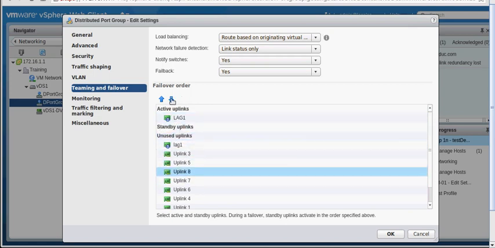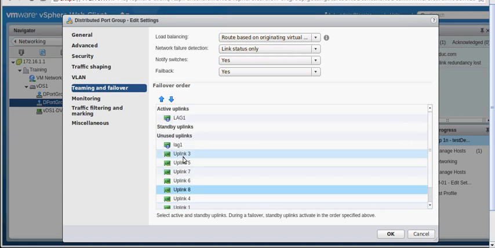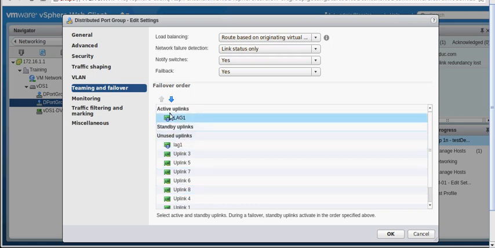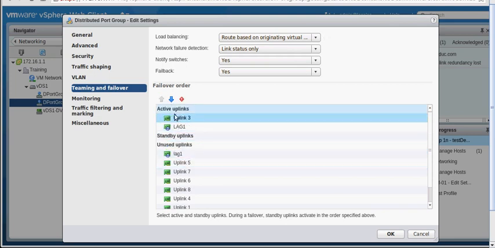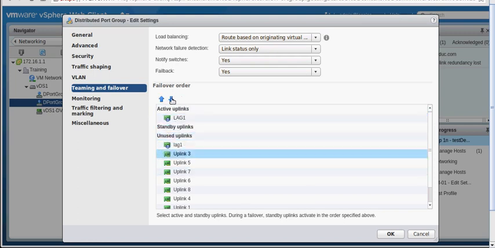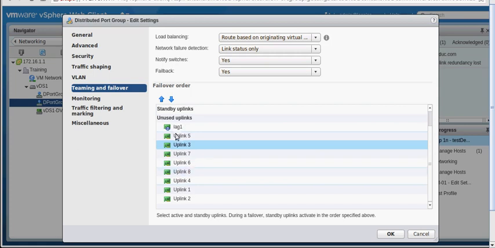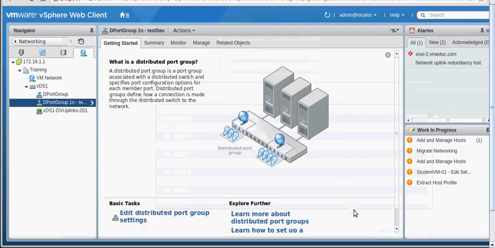And if this were my environment, I'd make sure these are all numbered properly. But if any of these uplinks are connected to a physical port that is not represented here in the lag, you don't want to move it out of active. So if that's the case, you might want to put that back up there. But in this case, it's not. They're not assigned to it, so we're fine. So I'm going to move it back down. And again, if this were a production environment, I'd make that look nice because I'm obsessive compulsive. And we hit OK, and now what we've done is we've successfully configured that for teaming. So now they can work together.